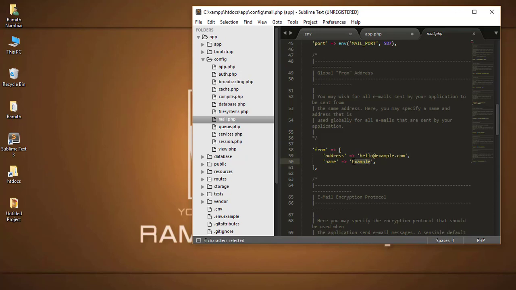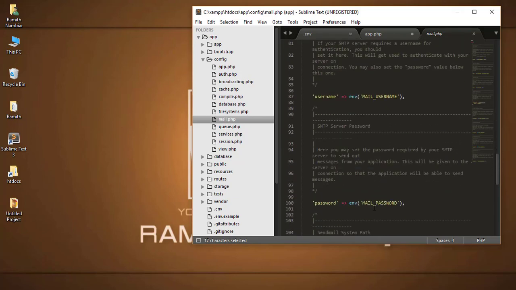The name can be anything, that's not an issue, but the email address should be proper, otherwise the email won't be able to be sent from the application. That's the basic configuration required. Now the second step is we need to specify the application name properly.